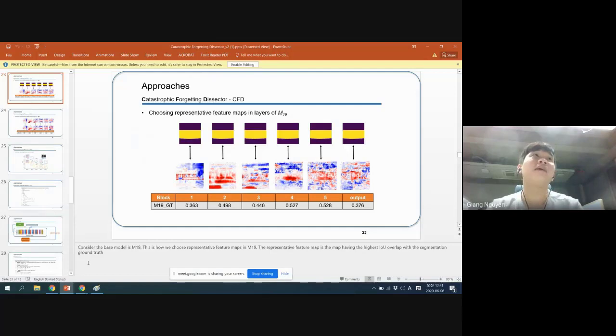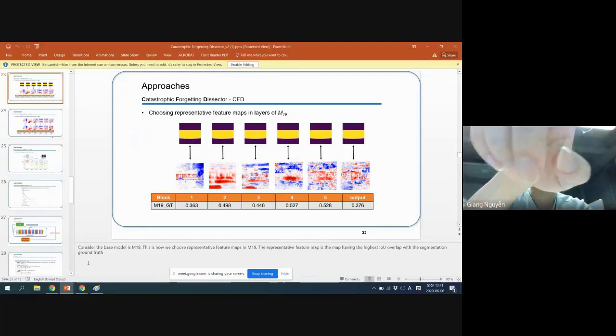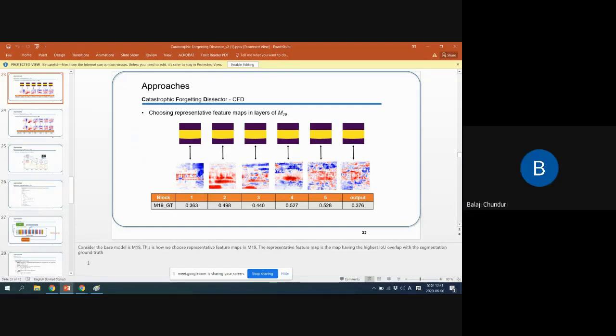Actually, I don't mention the dimension here because we just care about the evidence. For example, here you can see the red dot is the evidence. So we care about the overlapping between the red dot and the yellow dot. Okay. Thank you.